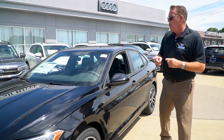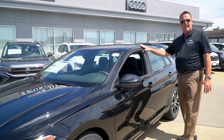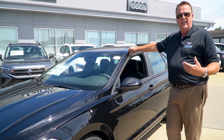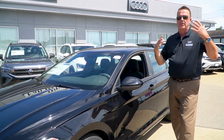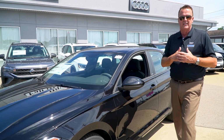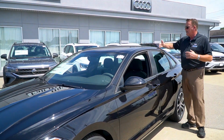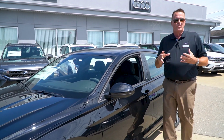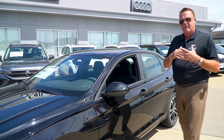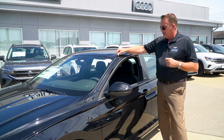So the first item I'm going to talk about is the welding on this car. So this car, along with every other car in the Volkswagen lineup, has what's called laser seam welds. And laser seam welds are different than what you might see on some of the other types of imports. If you've ever seen some of the other imports in this country, you may even see it on some of the American builds, you might see a plastic strip that's put inside these two panels, and it separates that panel. That astragal, that plastic astragal, is basically put there after the car is painted. And we don't do that at Volkswagen because we have nothing to hide. That astragal is usually put in because the car is spot welded.